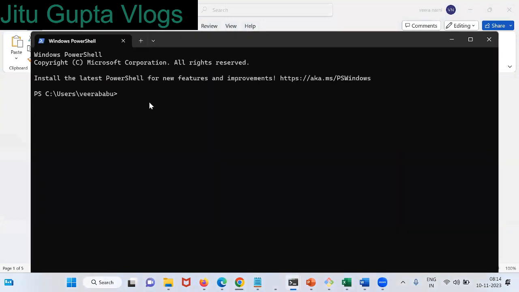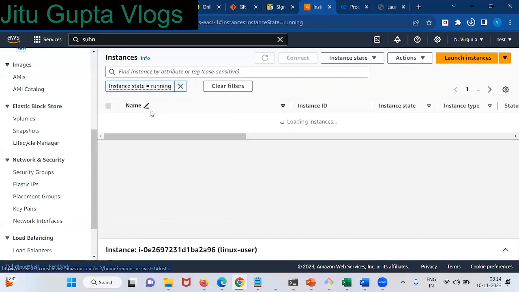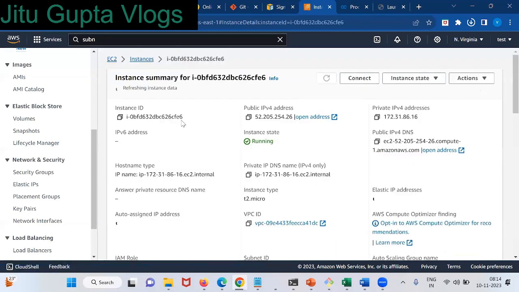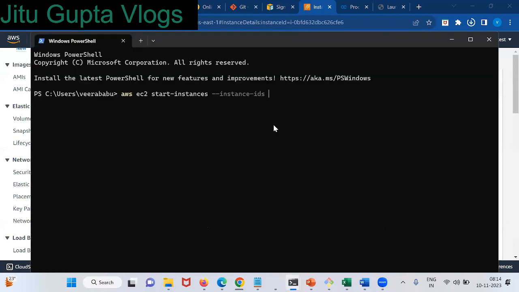So guys, I'm in the terminal now. I want to stop the EC2 machine, so this is the command. Which instance are you going to stop? The ID is unique for instances, right? So we are saying stop this instance. Sorry, start or stop. I'll go to my instances. Just now I have created it, it's in pending state. This is the ID. Click on that, go over there, give it.